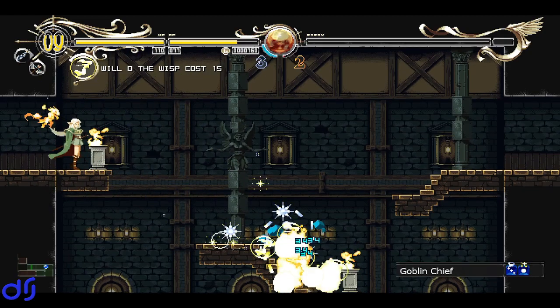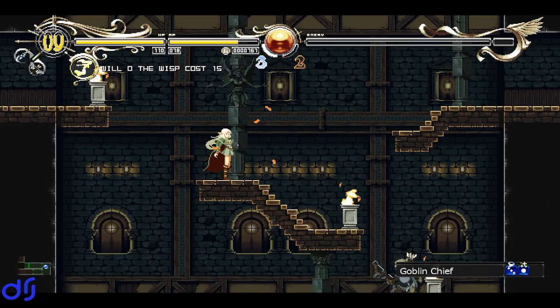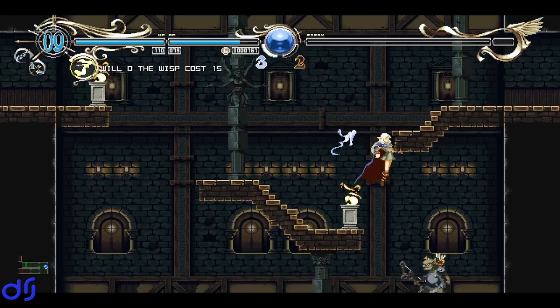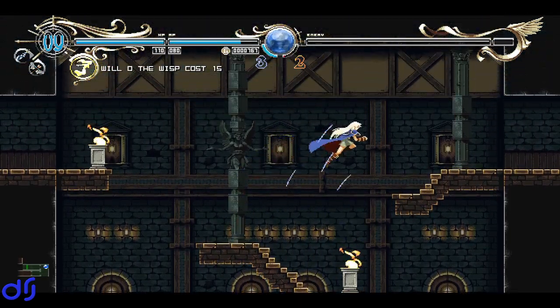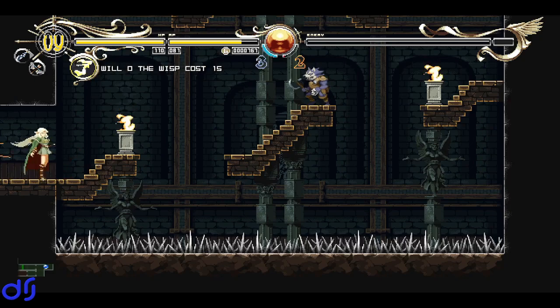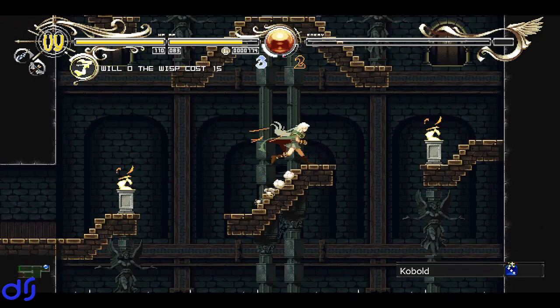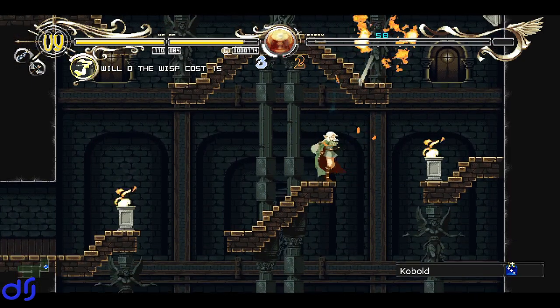I keep hitting my bow when I meant to be casting my spell. Oops. Come on, work with me here, Sylph. There we go. Kobolds. You can't argue with the reach on this sword.